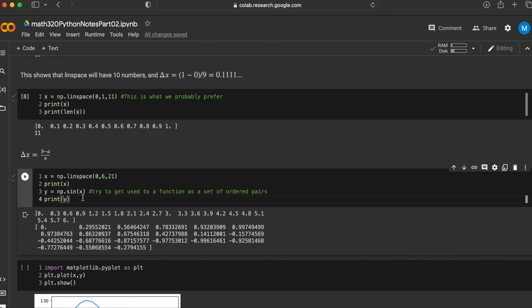So vector math means you could also think of x as a vector, like a vector with 21 numbers in it. And vector math means when you do an operation, you just do the same operation on each element of your list, of your array, of your vector.